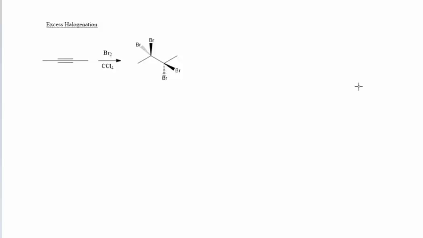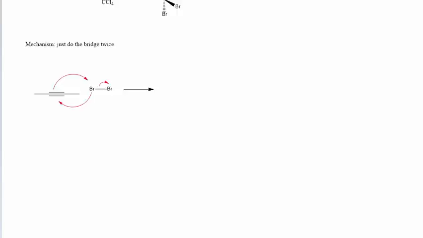Okay, start the mechanism as you pretty much do every other time with the alkene. In this case, just pretend that the triple bond is actually a double bond. So as that Br-Br molecule comes closer, the polarization occurs. This becomes partially positive, this becomes partially negative, and the nucleophilic triple bond will now attack.